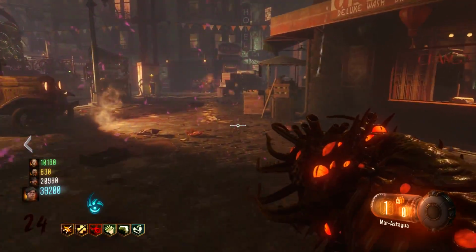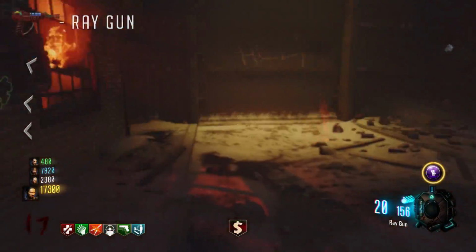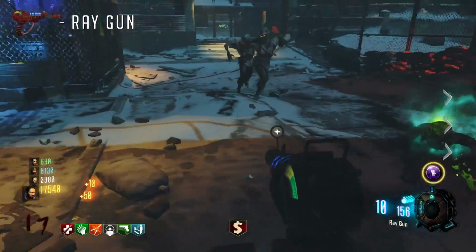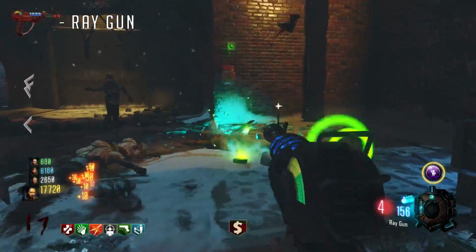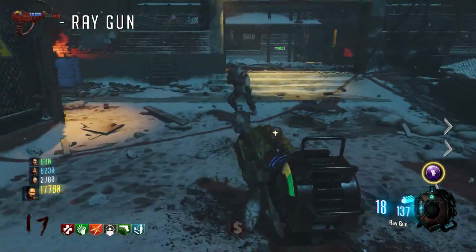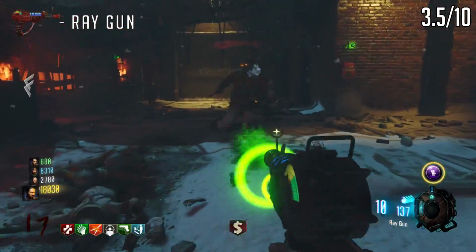So before we move on to the Giant and talk about the WUNDERWAFFE, I quickly want to go over the ray gun, because the ray gun is on every map in Black Ops 3 Zombies, and yes, it is considered a wonder weapon. It has been since World at War Zombies, and my rating for the ray gun is going to be a 3.5 out of 10.